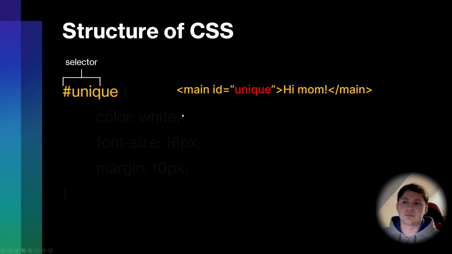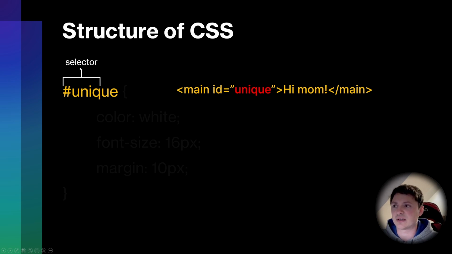Yet another selector can be using ID. So for example, a tag can have an attribute ID, which is shortened for identifier, probably, which has the value of whatever you choose. I chose a word unique. It doesn't have to be that. Well, it's basically whatever we write. So it has an ID of unique, and then we select by an ID. ID is always unique. So whatever you write, you cannot put it anywhere else.